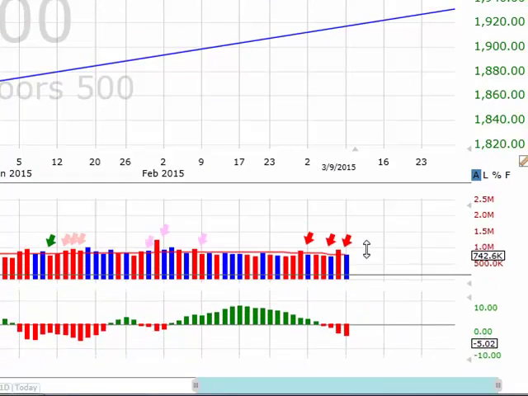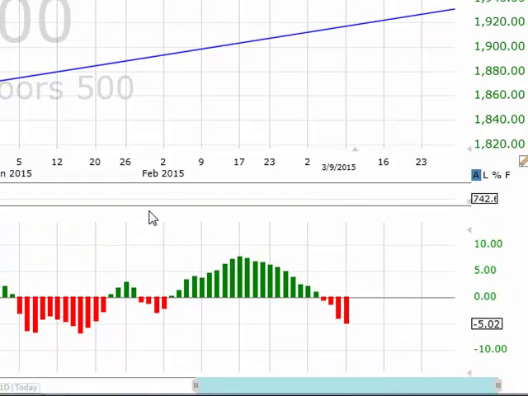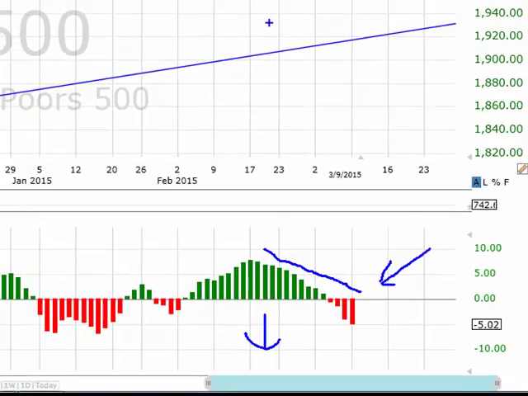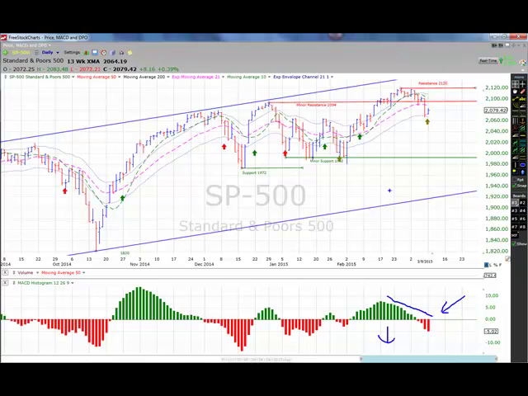Like the NASDAQ, the S&P 500 histogram is trading below the zero line and also is in a downtrend. Because it's trading below the zero line, which is bearish, and it's in a downtrend, which is bearish, our immediate bias on the S&P 500 is also bearish. It may make some sense for traders to begin to hedge their long positions in this market.